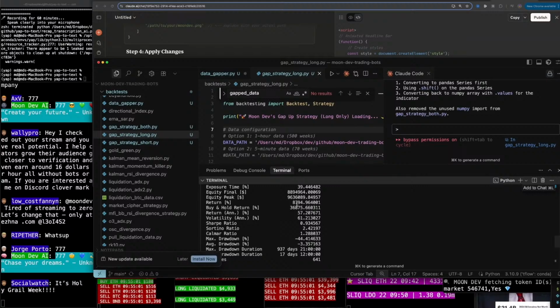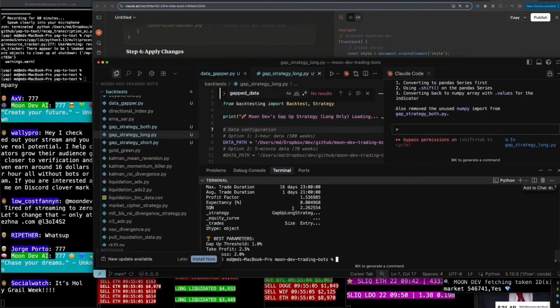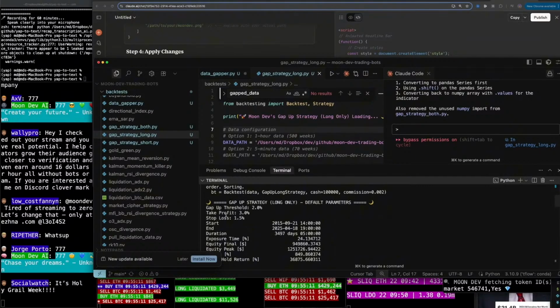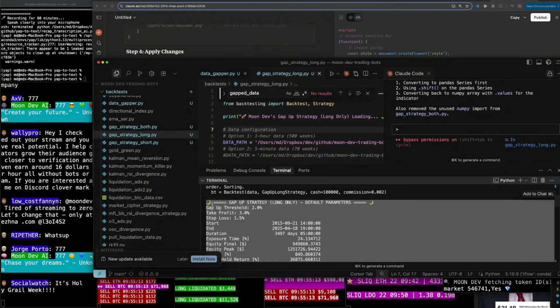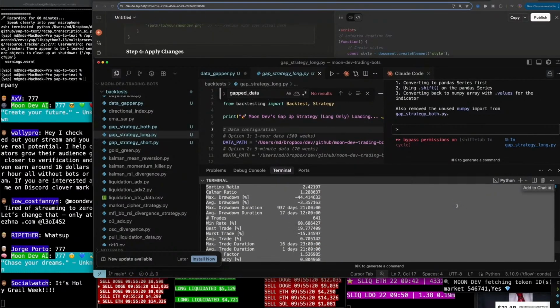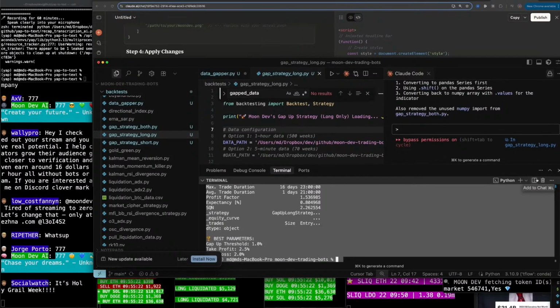So it's much better. 8,000%. It is optimized though. Okay, let me go ahead and put these up there because that's not bad. It's not bad.